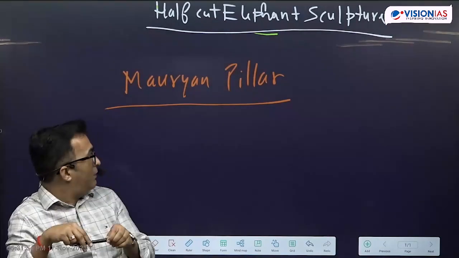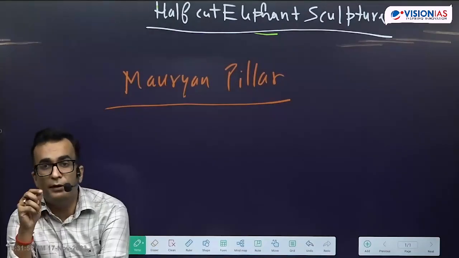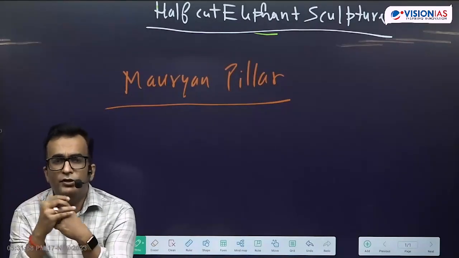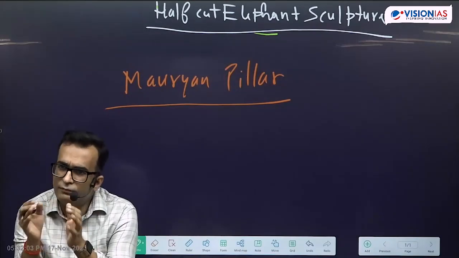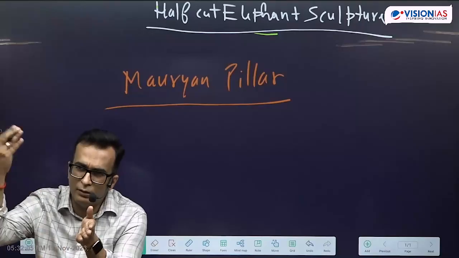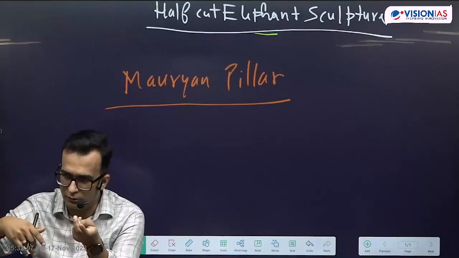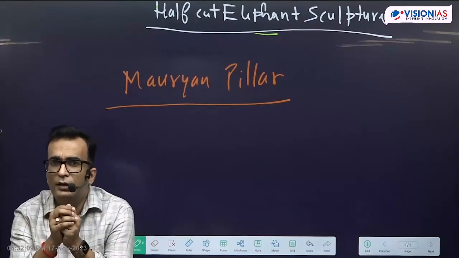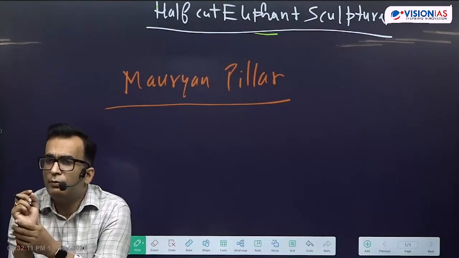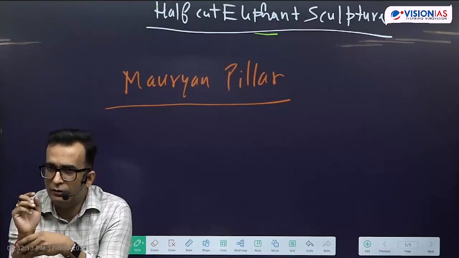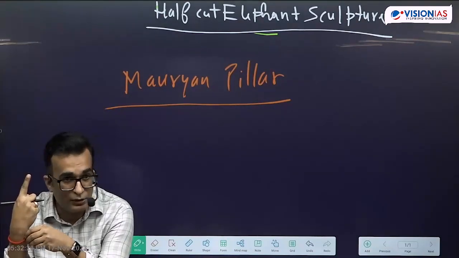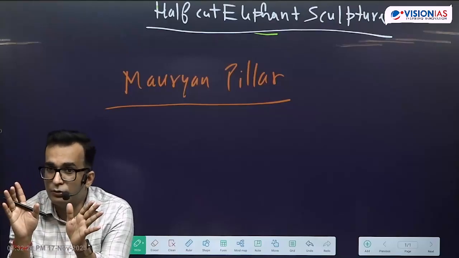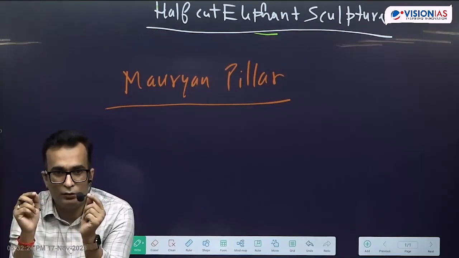So when it comes to this particular Mauryan pillar, first of all, the average height of the Mauryan pillar was around 40 feet. Okay? So average is 40 feet. So maybe the biggest, tallest one can go to 60 also. Okay? So average was 40 feet. Moreover, Mauryan pillars were monolithic in nature. Have you heard the word monolithic? What does it mean? Single, created from a single stone. So it was created from a single stone and created in one go itself.